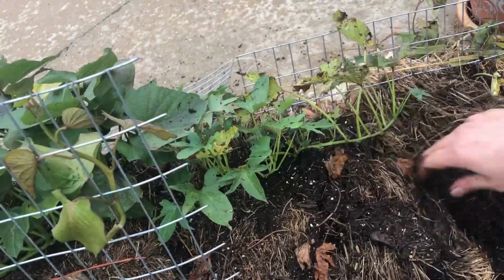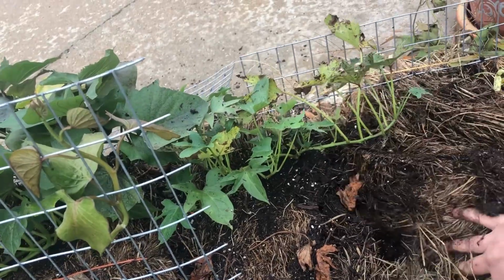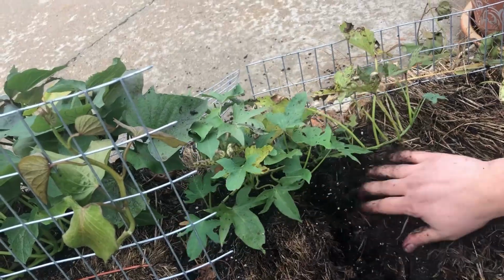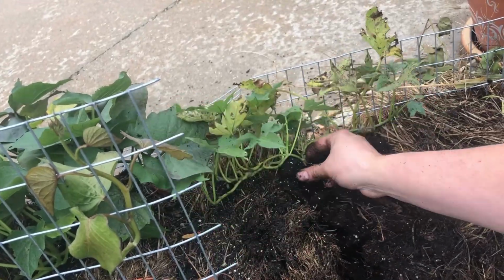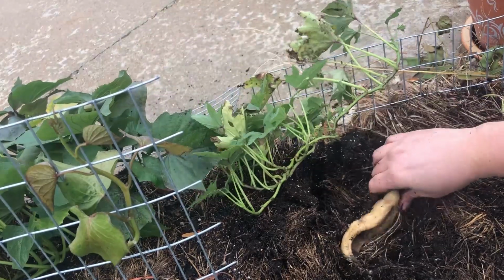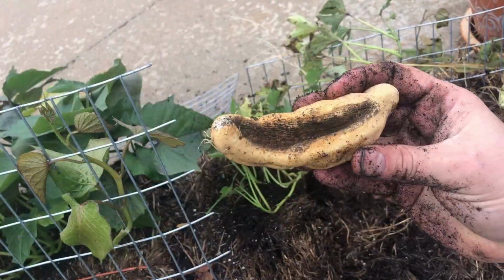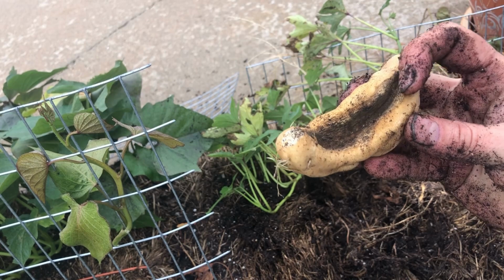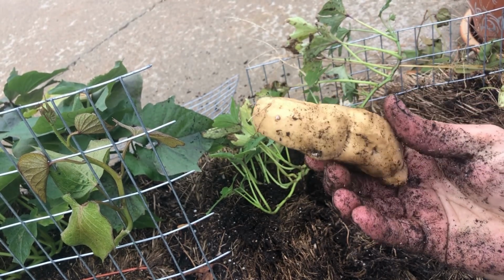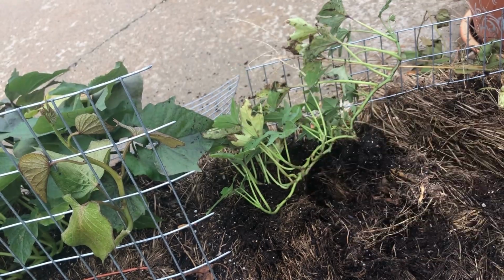But I should point something else out, and I think this is super important. I keep mentioning the fact that we didn't really do anything to protect this particular bed. For the most part, our harvests have not had a ton of damage from the voles. That is one of the strangest things I've ever seen. It looks like it split early on and then healed over, but it's this wide gap here. Still some sweet potato though.